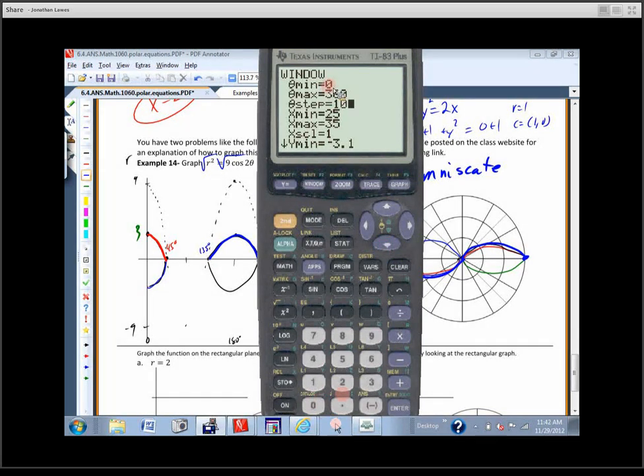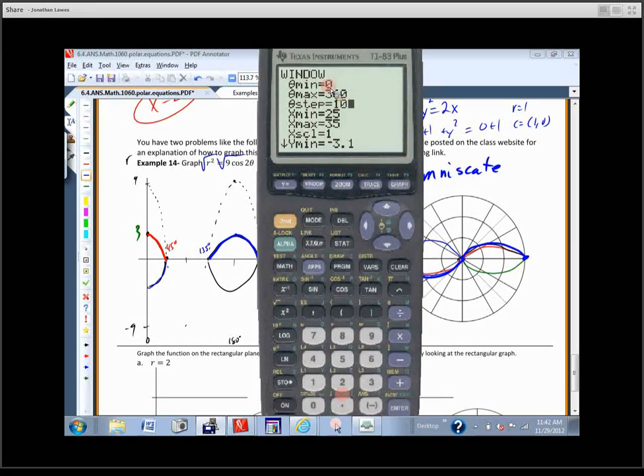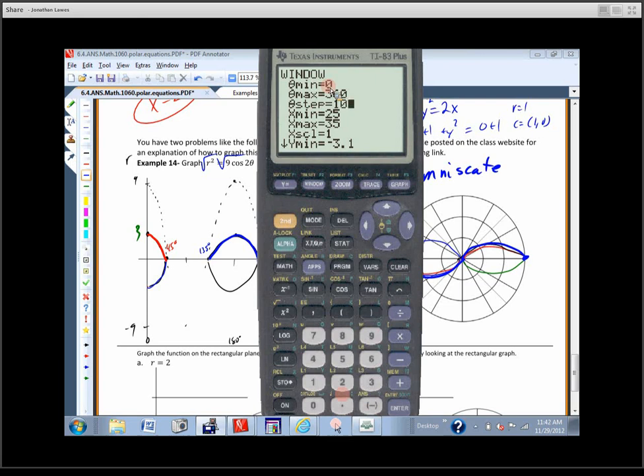So we're going to start at 0 degrees. We're going to start by pointing toward the positive side of the x-axis, if you will. And then we're going to rotate 10 degrees, plug it in, see what my radius is. Go to 20 degrees, 30 degrees. So it's going to pick 36 points as we go around the circle. Good there? Okay, and we'll change that in a second, and I'll show you what that does.